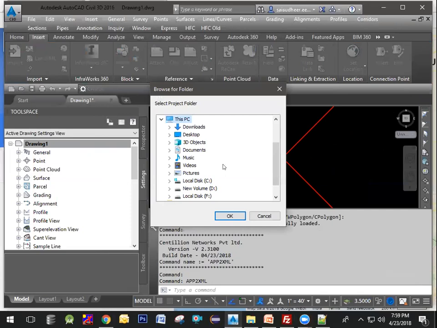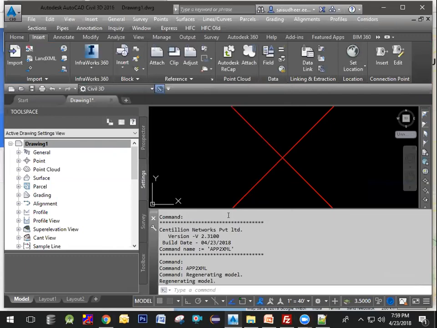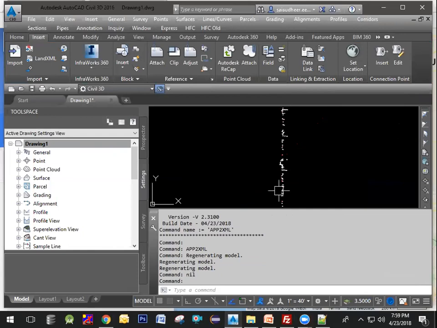So as you can see, this is the dialog which will ask you for the location of the project itself. So I'll be browsing for the project folder here, and this is the project folder. So I'll be selecting that folder and press OK. So basically it will take a couple of seconds. Yes, once it is done, it will show you this dialog that the process is complete, and you can click OK.